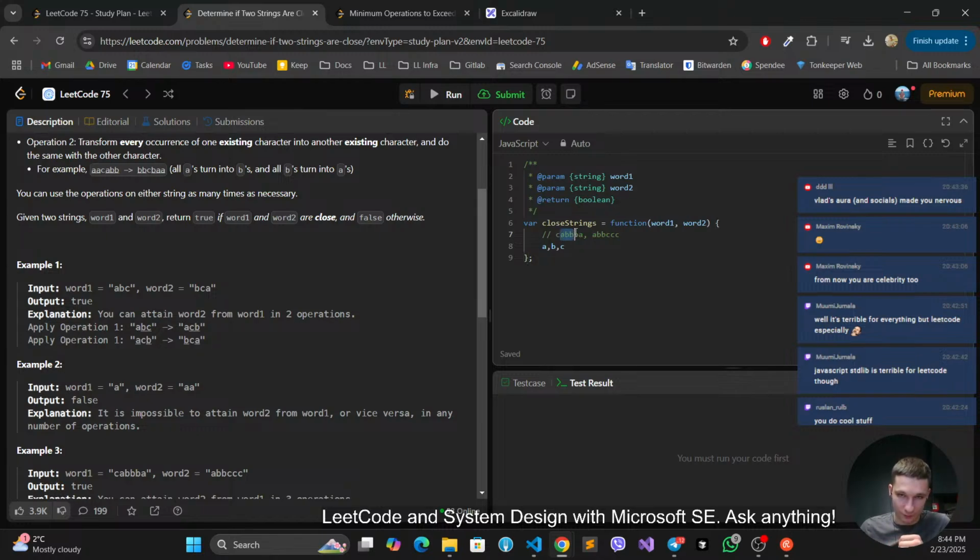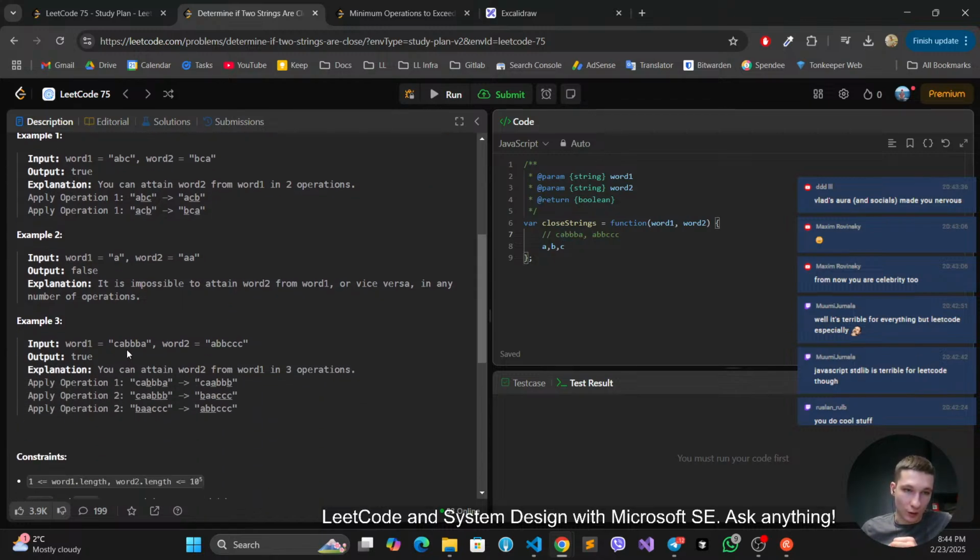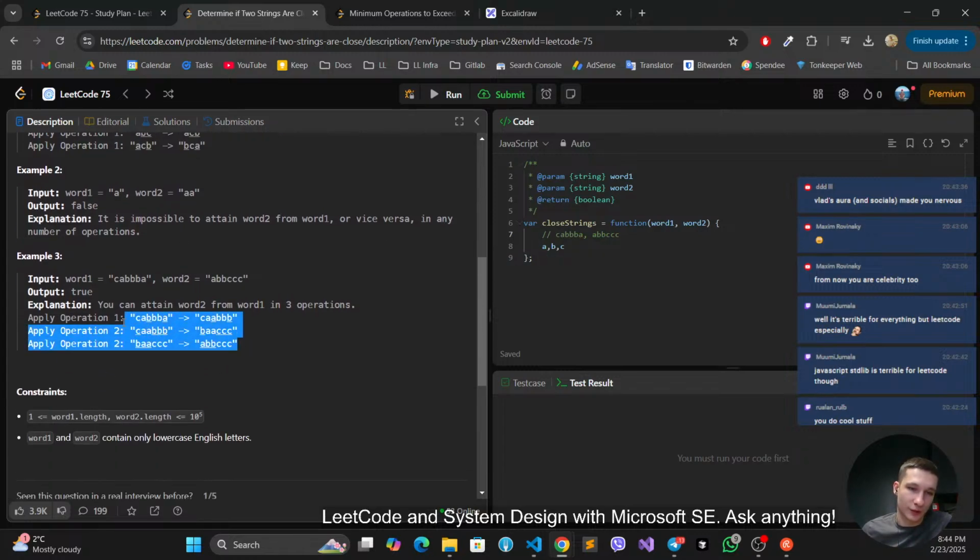So in this case, this input is okay because it's proven that we can use two operations and convert the first word to the second word. But what if, instead of two B's, I would have four C's? So A, B, and four C's. Can we do it in this example?